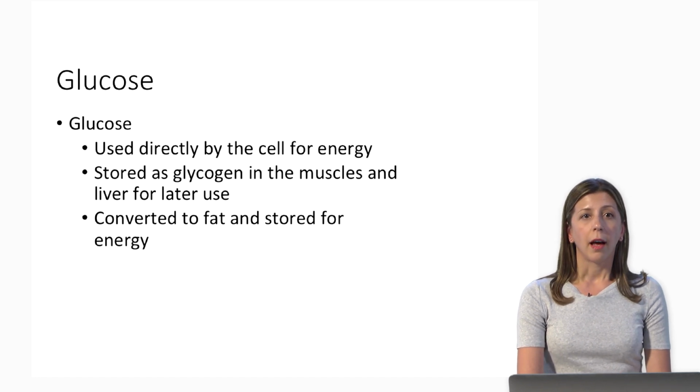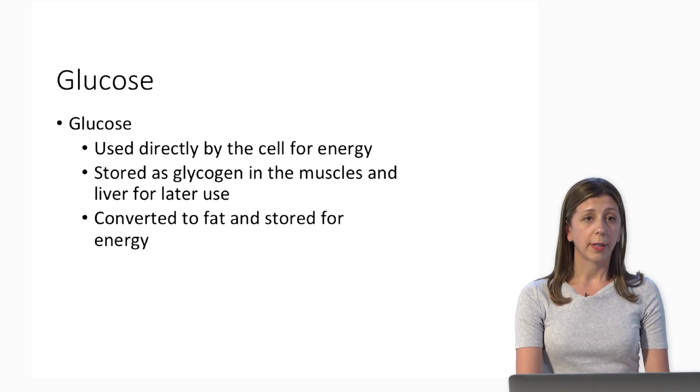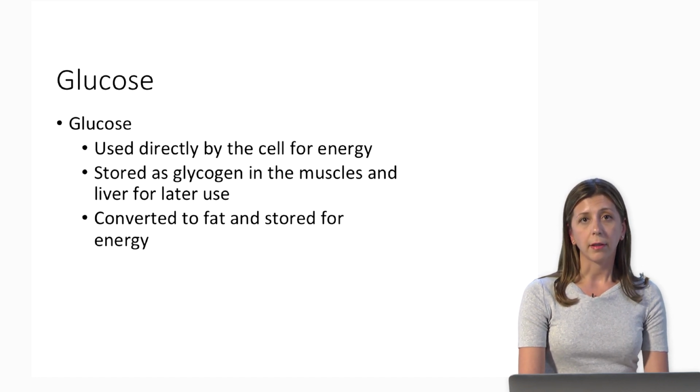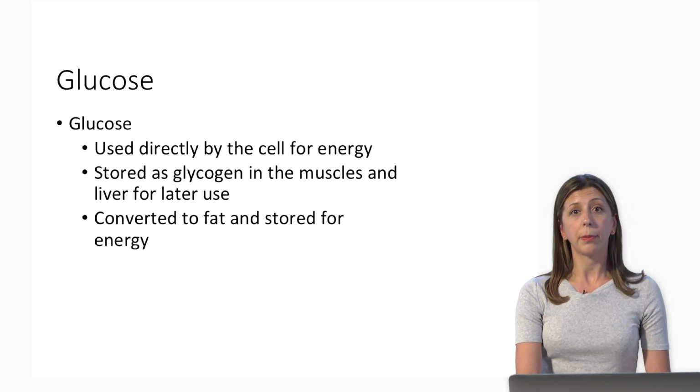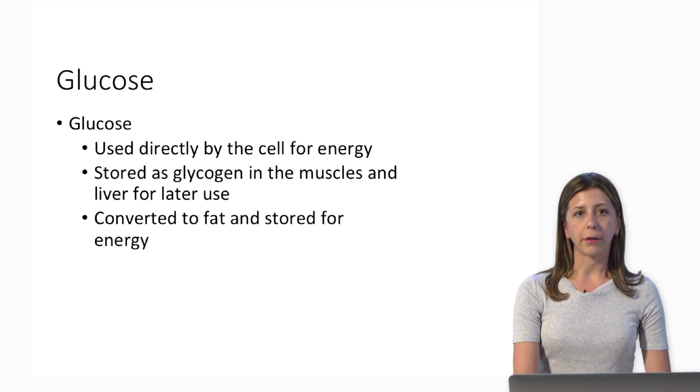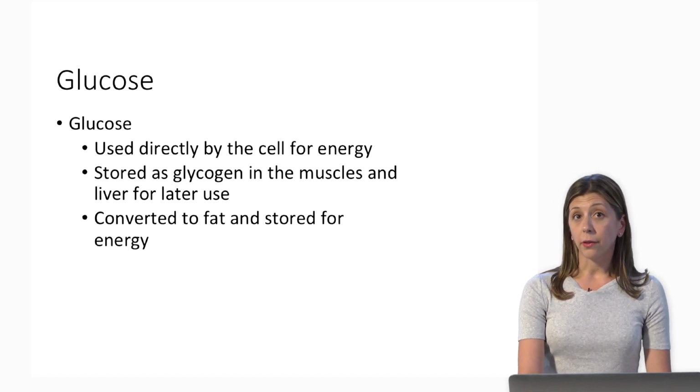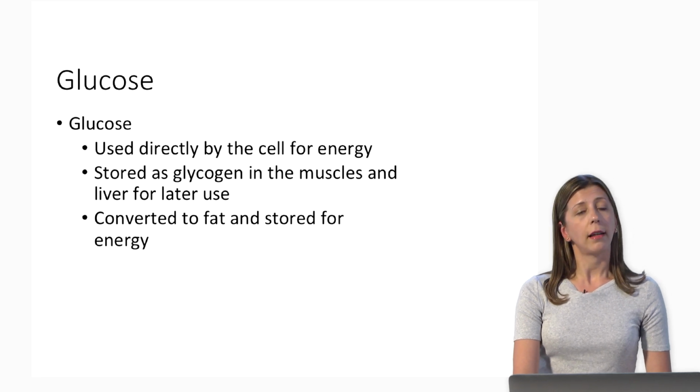So for example, the muscle and liver have a capacity to store only a certain amount of glycogen. One other scenario is if we have too much glucose, once we've fulfilled those glycogen loads, that can be converted to fat. And that's when people start to gain weight if you're not an athlete or an active person. But yes, that extra glucose can be converted to fat, and we can store that also for energy if needed at a later time.